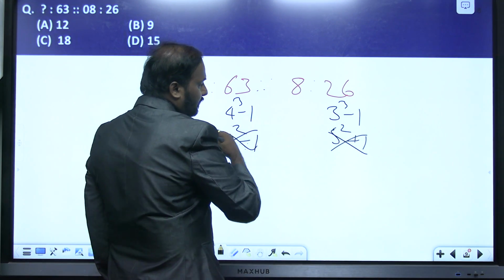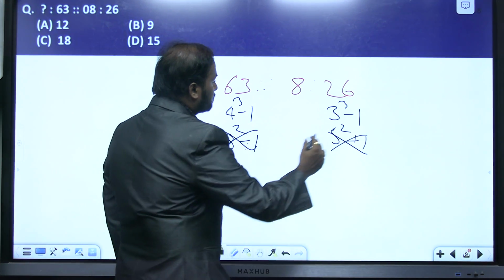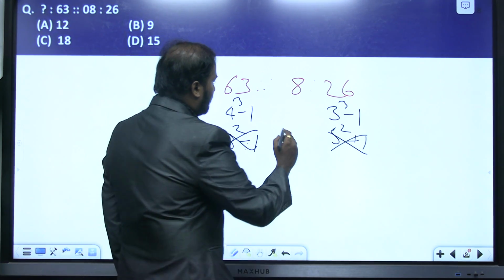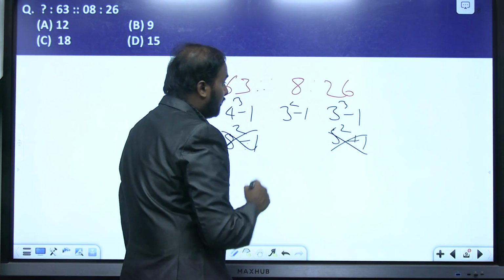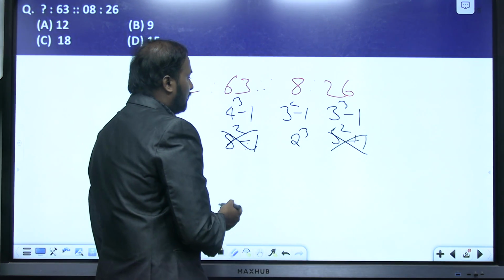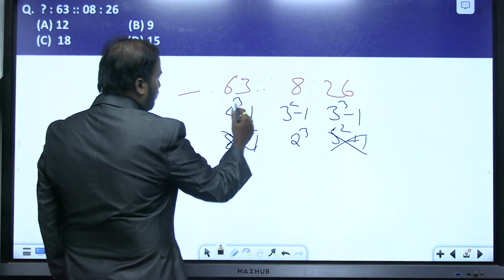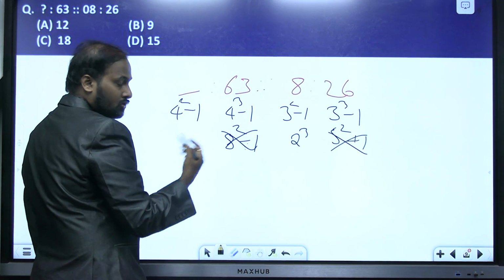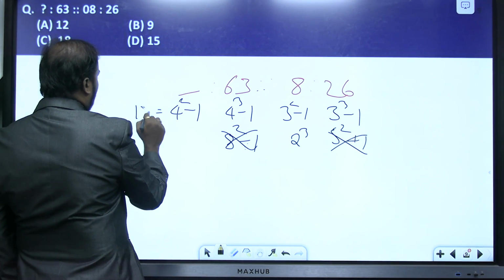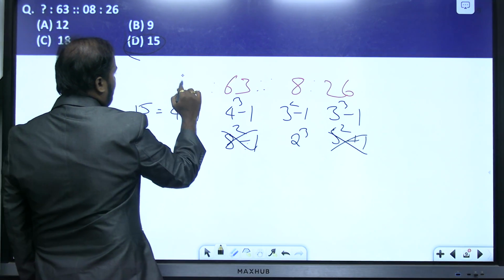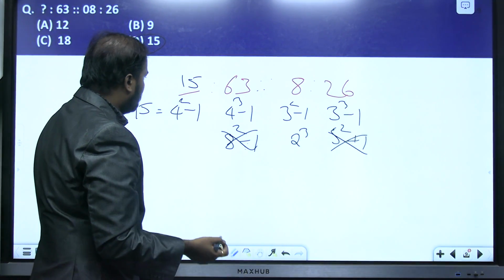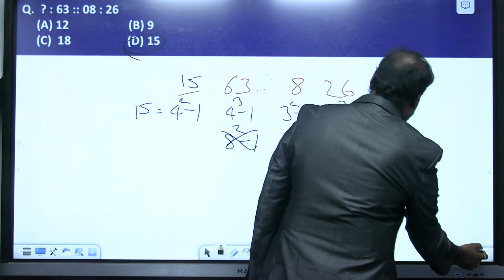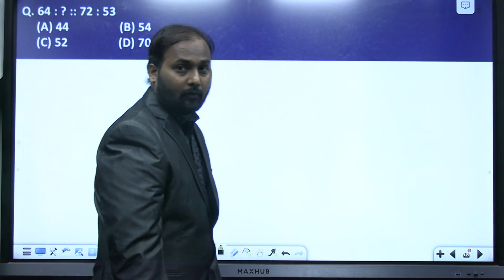So now it is in terms of cubes, right? Now you can see here. How can I write 8? There are two ways of writing 8. One is 3 square minus 1. In the same way, 2 cube. Okay. Now similarly, come here. So first 4 cube minus 1. So 3 cube minus 1, 3 square minus 1. 4 cube minus 1, 4 square minus 1. So what is 4 square minus 1? 15. Is there 15 in the options? Yes, 15 is there. So obviously this is the answer. So the moment you see the question, you have to understand whether the question is in the cube format or in the square format.